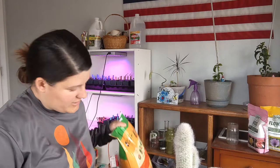I have two cactus, so I guess cacti. Now, what you're going to need is some kind of an old washcloth or a rag to protect yourself from the spikes. And I am going to be using this cactus potting mix and your new pots.